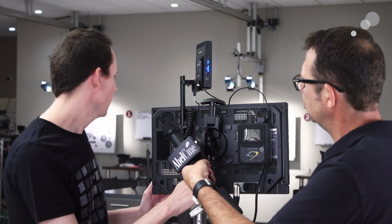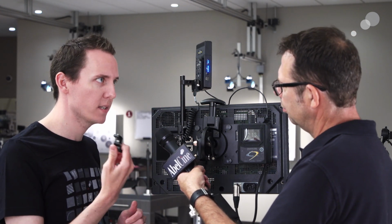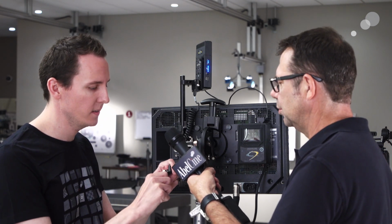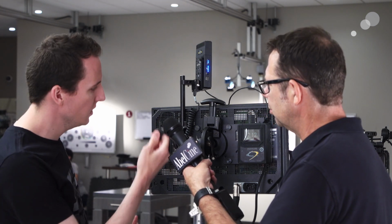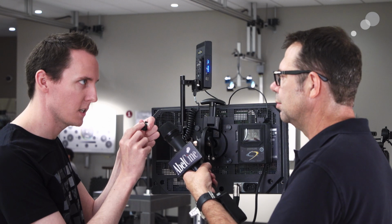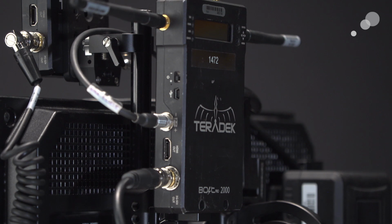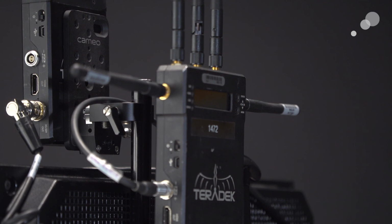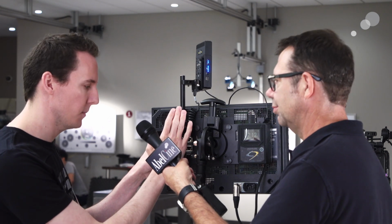I also wanted to show another bracket. We don't have this on our typical builds, but we have these on hand because they're very convenient for adding other accessories. This is called a swivel, and it's called that because it does just that. You can either tilt it, or there's a little bit of panning action as well. And you could use this, throw that there into any 1/4 hole, and throw any accessory that you would need something like this on. So I'm thinking if someone had a Preston Light Ranger and needed a place to put their receiver, this would be a great way to mount it because you can have some swivel action. In this specific example, you could bend it out of the way to get to your ports and then put the receiver back in place.